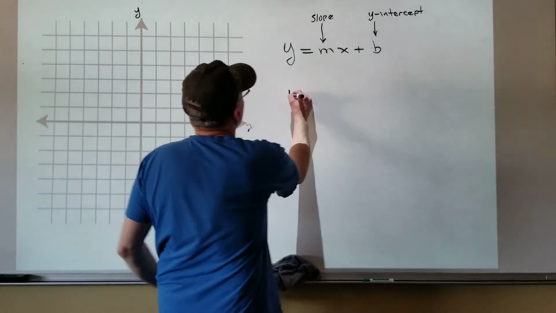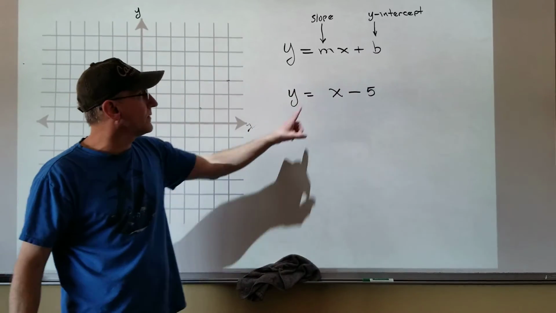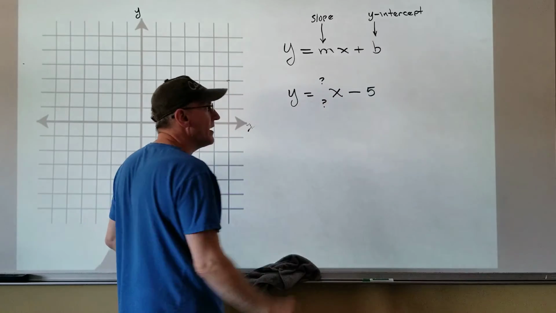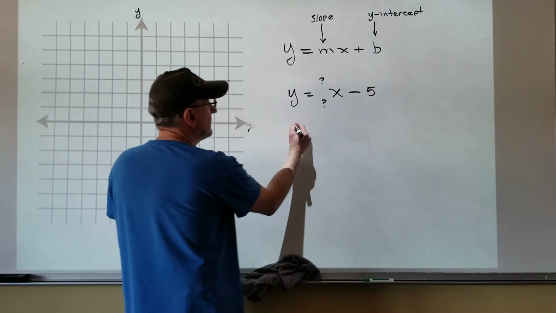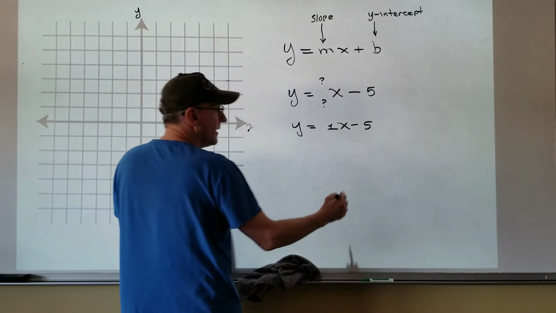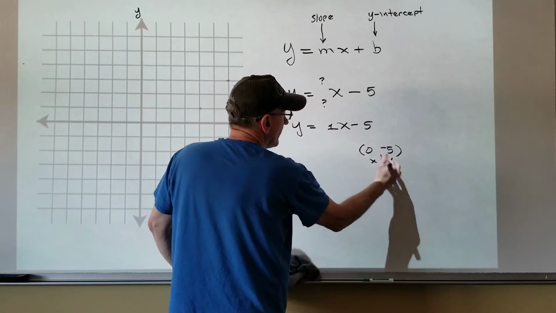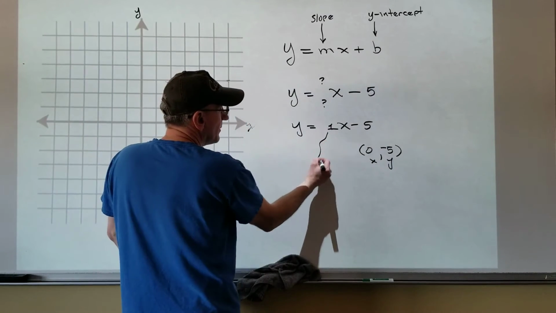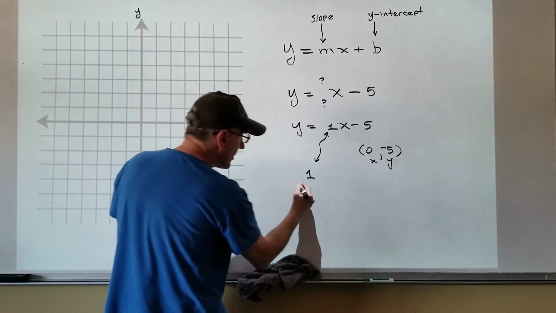What do you do when there's no number here for slope at all? A missing m, but you do have an x. Well, then you take the liberty of multiplying by 1. So you write this out as 1x minus 5. And the y-intercept is, don't forget that negative goes with the 5. The minus goes with the 5. And then, like we did in the previous problem, the slope is going to be 1. And since it doesn't look like a fraction, we're going to divide it by 1.